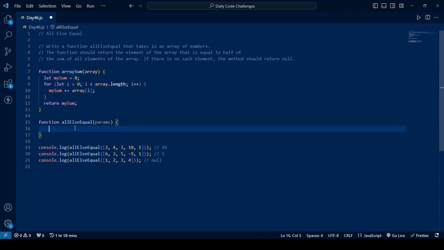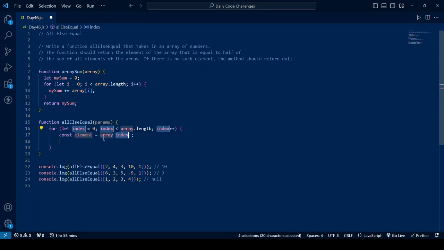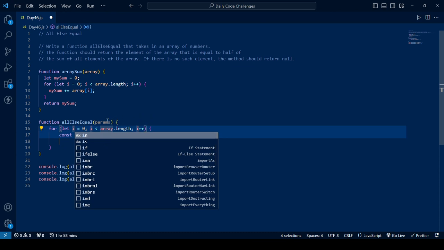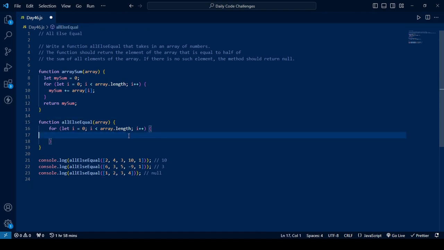All right, so what we need to do here is we need to loop through all of this, right? So we say for, we change the index to i, we change these params. Let's change these params to array. So we can actually have array here. We can also have array here. That does not really mean anything, so we just remove this line of code.